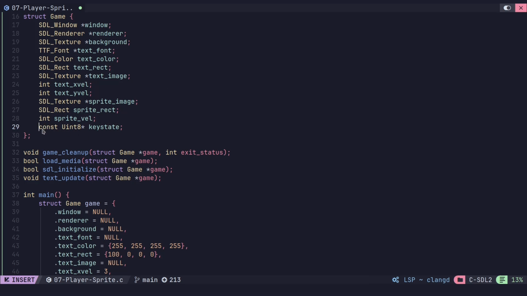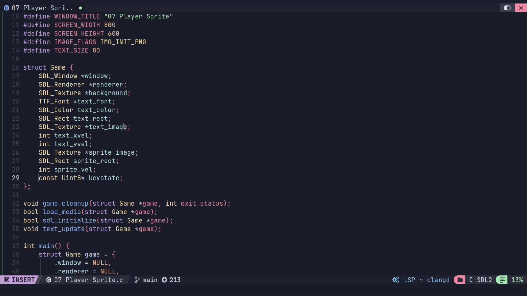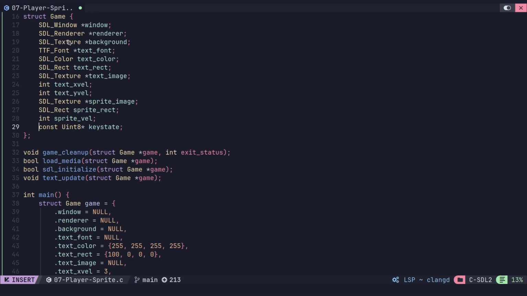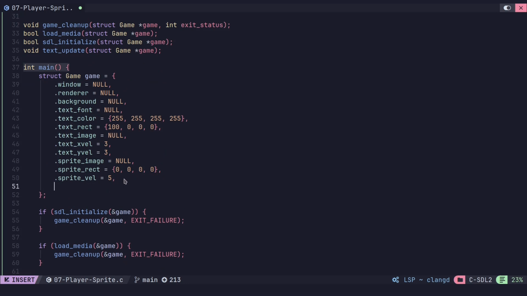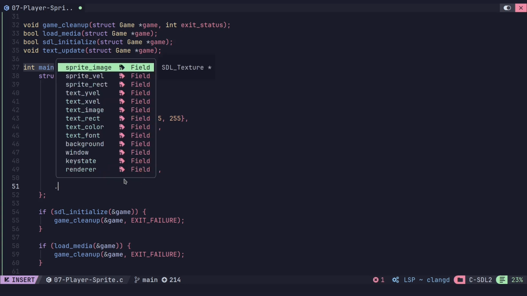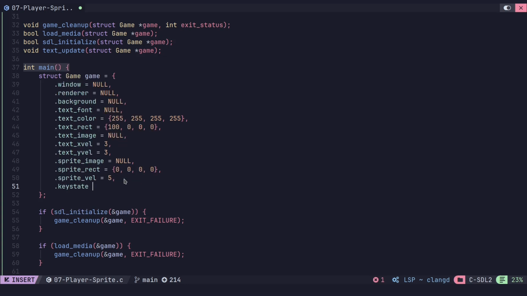It is a const pointer to an unsigned 8-bit integer. We'll populate it right here: key state equals, and we'll just put null into it.